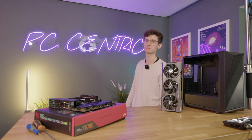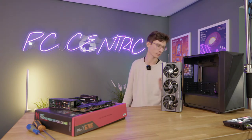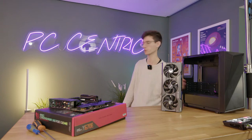If it's 6000 megahertz or under, I can't guarantee, but as long as you BIOS update, you'll probably be all right. If it's over 6,000 megahertz, I doubt it will run on an AM5 system.